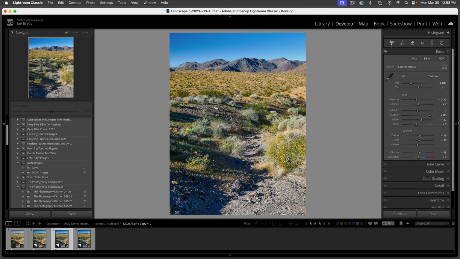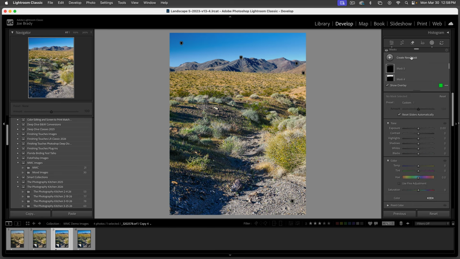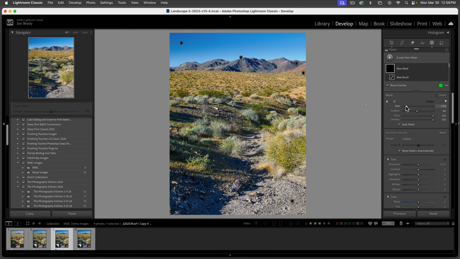One more thing I can't let go. Where does your eye go? This little brush, or big brush right over here, is a little too bright. This bottom part of the gravel is a little too bright. I want to just bring them down a little bit so that they don't end up being the place your eye goes. So we're going to get a brush again, create new mask brush. This time I'm going to turn off Automask. I just wanted to get everything in here. So I'm going to start painting on this brush, and I'm going to come down to this corner as well, just about there. Anywhere else it's too bright.